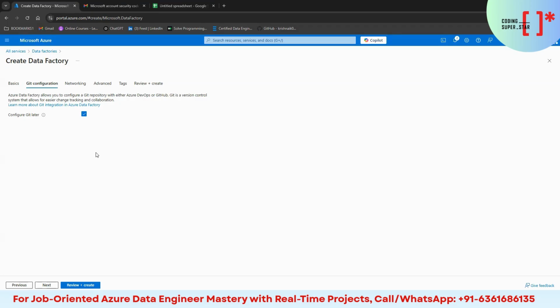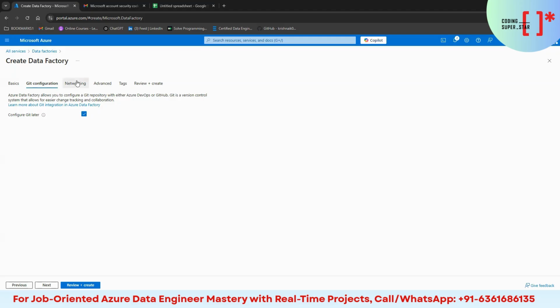So this travel of pipelines or code should happen automatically, right? You should not create it again manually. This code should go from development to test, then to pre-prod, then to prod. So this continuous integration, you are creating pipelines, and they should go automatically after your authentication. For that you will use GitHub; CI/CD with GitHub we will teach. And using DevOps also we will do CI/CD, that also we'll discuss. For that it is asking whether you want to configure Git or not. I don't want to configure it now, so I am selecting configure Git later.